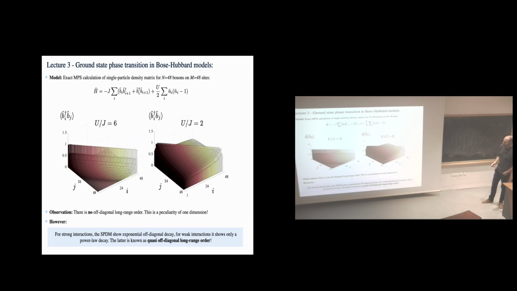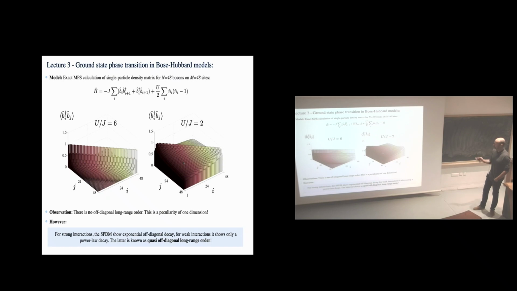Now you see this is not what happens in 1D. This is just a plot for show; more scientifically, I would plot this as a function of the distance, but one would see that I don't get a constant value at long distances, but I get this algebraic decay. This is really the peculiarity of 1D, that there's no off-diagonal long-range order, but instead algebraic decay. And after Thierry's lectures, you know exactly why this is the case, because you can describe it by the Luttinger liquid. If I take the fit of how it decays, I could extract the K parameter, and then use this field theory to compute a lot of more things that I like.